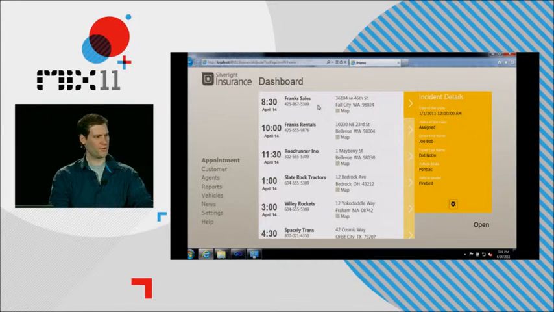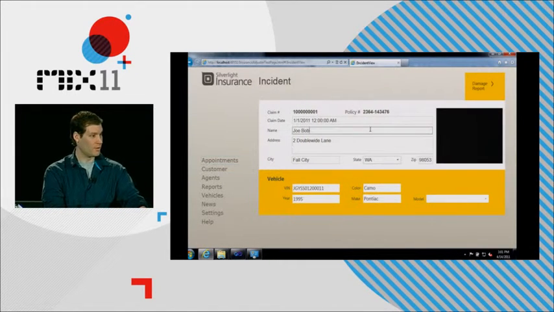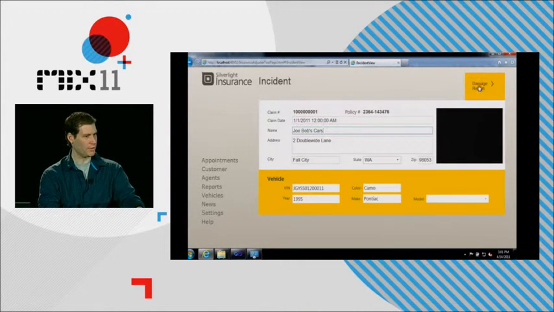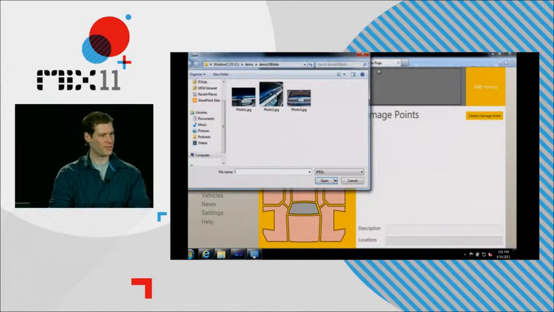So an insurance adjuster, he's got a calendar of appointments. On any given day, he drives out to dealership number 1. He opens up the particular claim. Usually the claim isn't quite right. It's not Joe Bob, it's Joe Bob's cars. Then he'll go through that. He'll go to the damage report. You know, this car, let's get in a really big accident here. We can check off every panel we got. And as part of this, one of the fun parts here is he gets to add photos for the car.